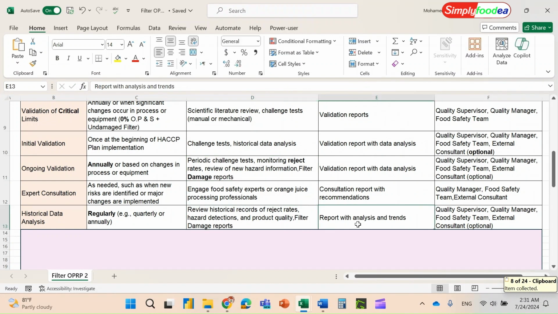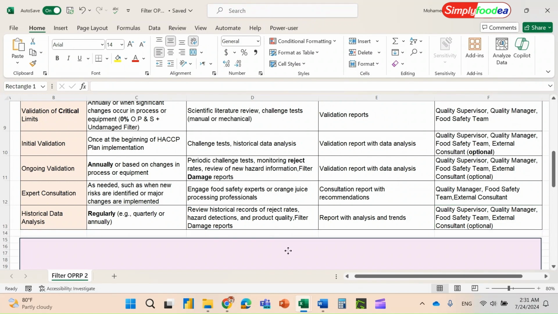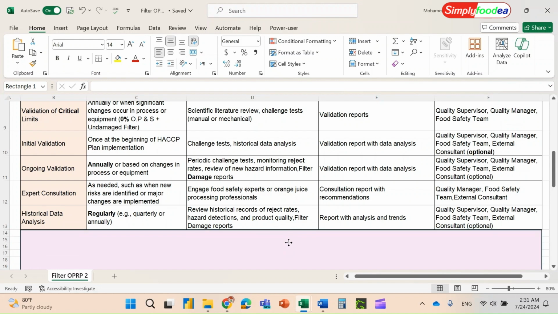Okay, the reports are also for the analysis of these OPRP deviations, and the responsible person will be the quality and food safety team, and maybe the external consultant, or any recommendation or research from the output of this historical data. And you mention the OPRP and CCP deviation report, and I will show you later in our HACCP plan how you can create these deviation reports.